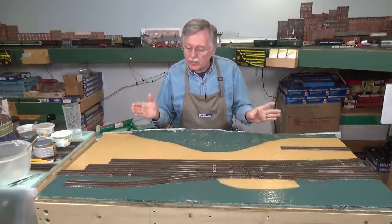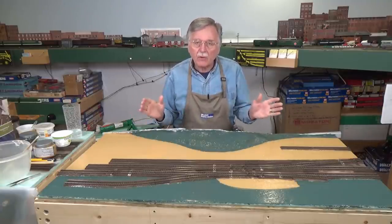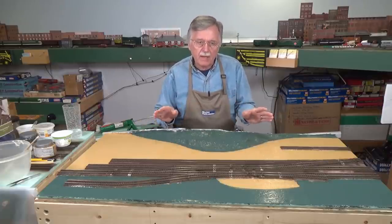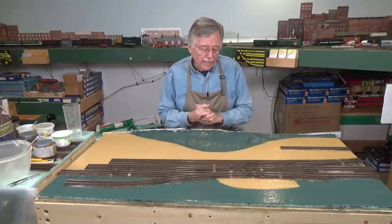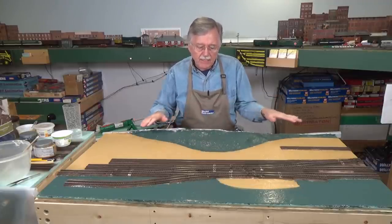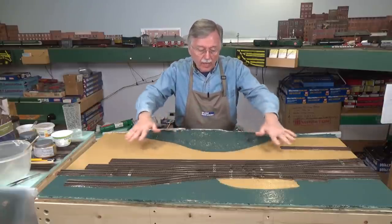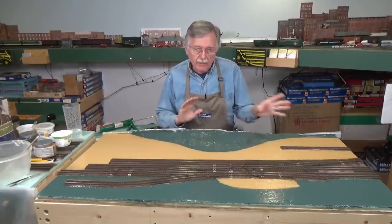And the next thing we'll be doing here is applying the scenery base. And I like to apply a scenery base of ground foam just so that when I start applying other stuff on top of the layout, there won't be any bare spots poking through, because I generally tend to build up my scenery starting with a general fine scenery base of, you know, blended green or some type of base color like that.